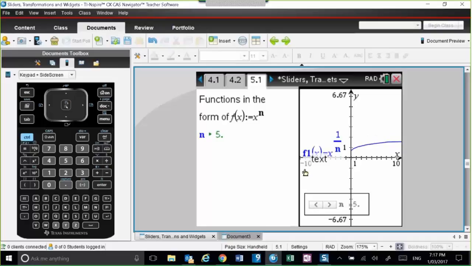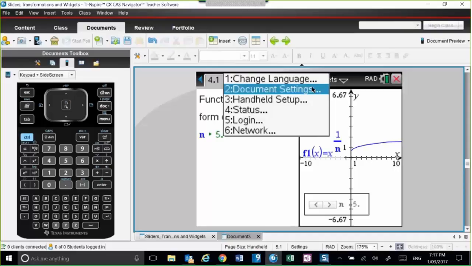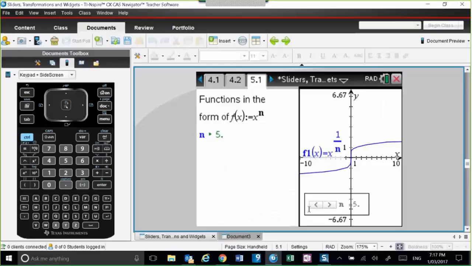And so if those students are doing specialist maths, they would want to be aware that they probably need to change that mode. So I'll change that mode back. Document settings again, back to real, and we make default, press OK, and we're back to what we are expecting to see.